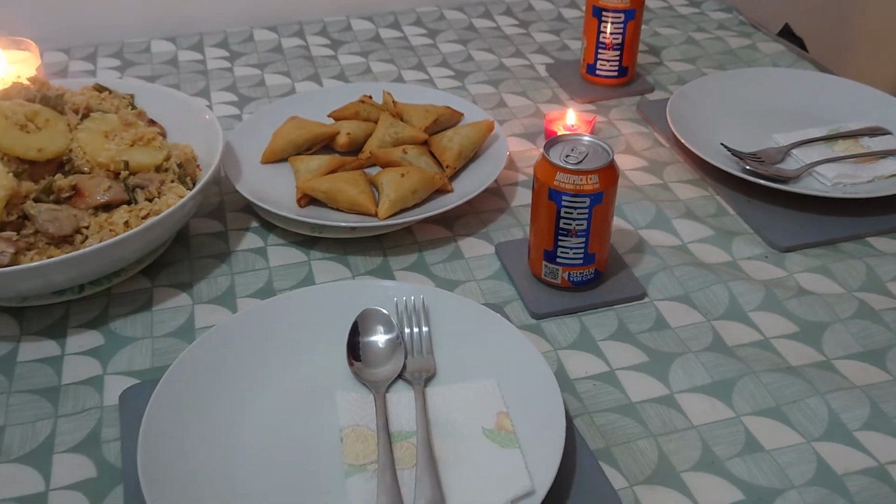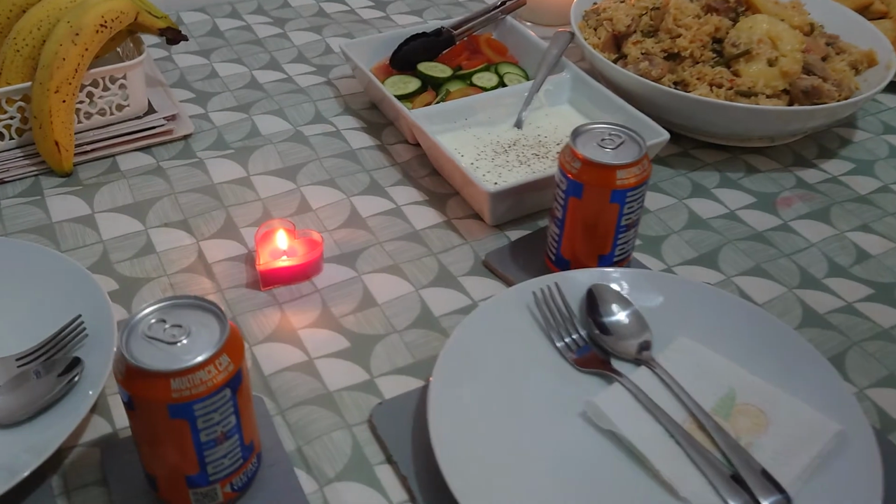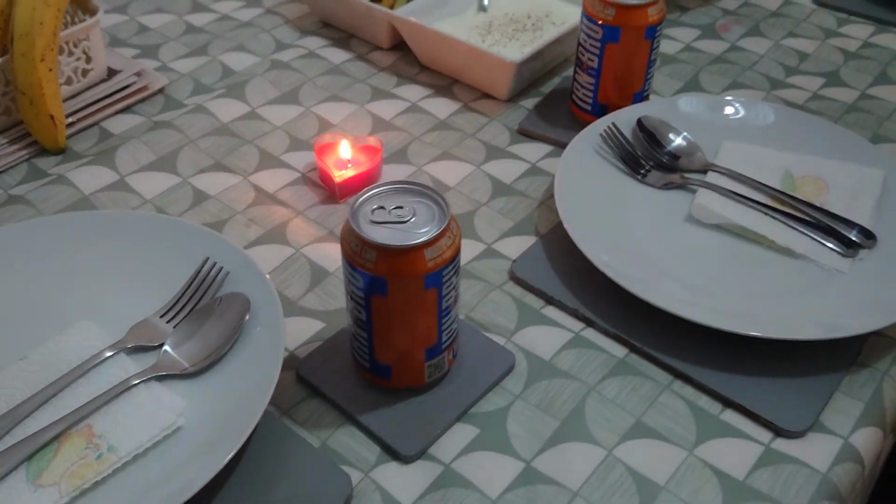And this is Iron Brew. This is pure Scottish drink. Everybody likes it.